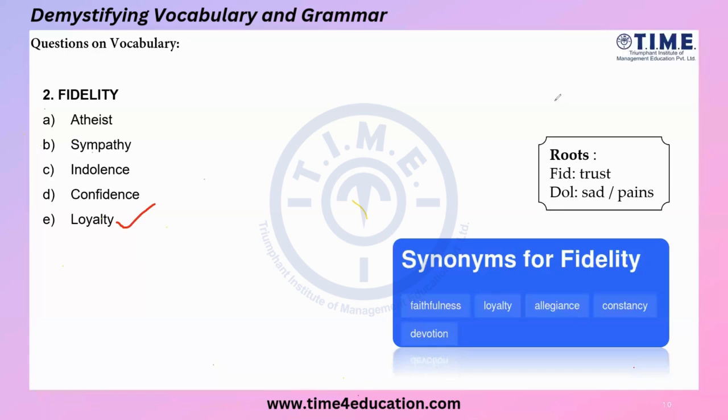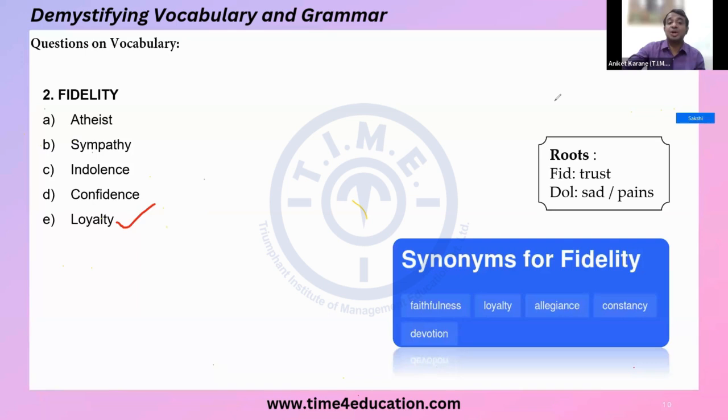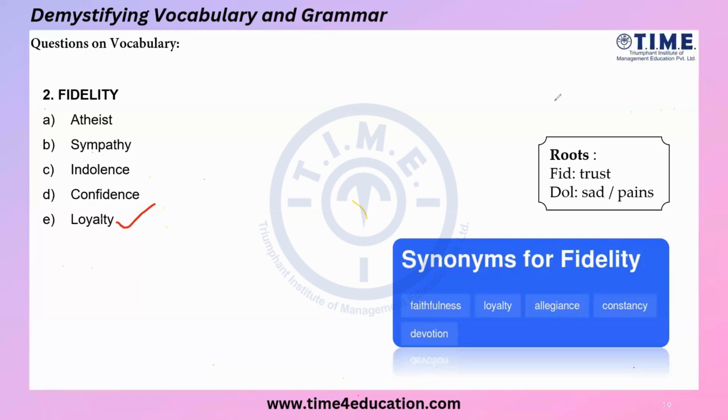Sir, I have a small doubt. In indolence, DOL stands for pains. So does indolence merely mean a lazy person, or is that person inactive due to illness? No, indolence, dole is pains, and pains is efforts. So you're not taking any efforts. Understood? Like, I took a lot of pains to come there, right? Okay, thank you.